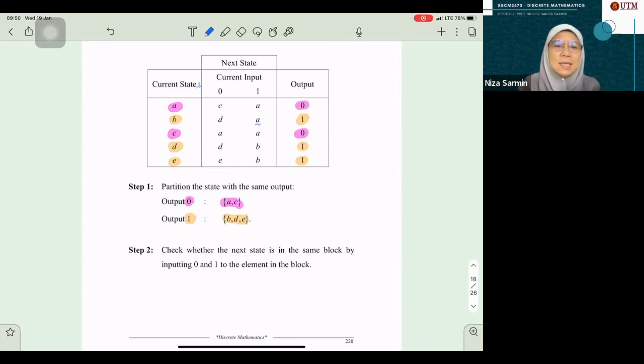Now look at D. Under D, the next states are D and B, which is okay. Under E, E and B, which is okay. So the one that is not okay is the B, because of the A under input 1, it's not in the same block. That is why step 2 is to check whether the next state is in the same block by inputting 0 and 1. Yeah, okay, next.